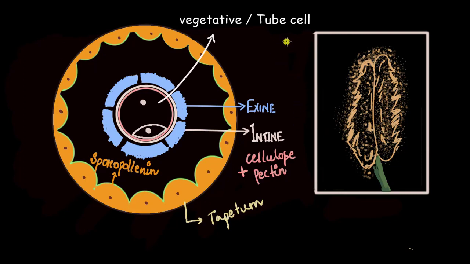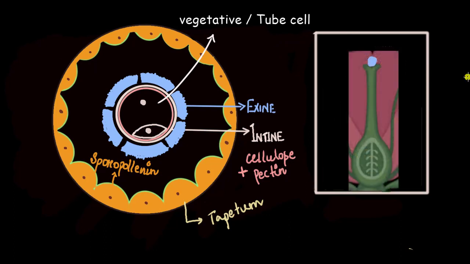Can you guess why we call it a tube cell? Well, this is because this cell gives rise to what we call a pollen tube. So if we consider this to be a pollen and here are the eggs of a flower, then from this part of the cell, the pollen tube develops. So this is the pollen tube that reaches the egg, and through this tube the male gametophyte travels. So this is the tube cell, which gives rise to this long yellow pollen tube that you see here. And we also call it vegetative because it does not directly take part in the fusion, or it does not give rise to the male gametophyte.